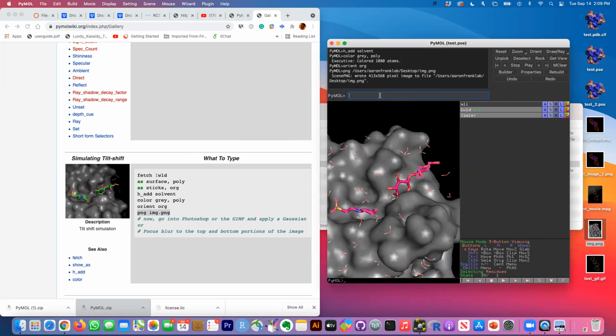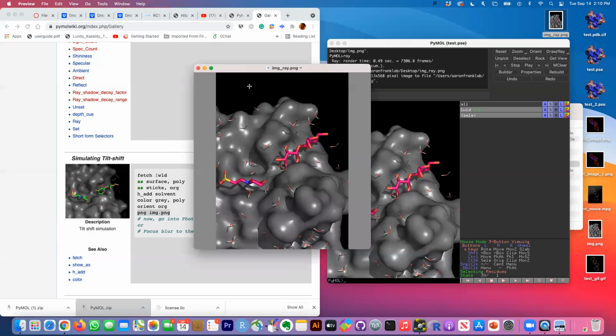If we wanted it to have a smoother look, we could do what I mentioned, which is ray rendering. So if you were to type ray first, you would get this image. And what you can see is, in addition to the representations, you can see these shadows. These really cool shadows show up because you imagine you have a light shining and you can see the shadow of the individual molecules on the surface. Now once we have this, we can save the image, and I'm going to call it image ray to just distinguish it. And that shows up, and I could click on this, and you can see it produces a much nicer image that's smooth.